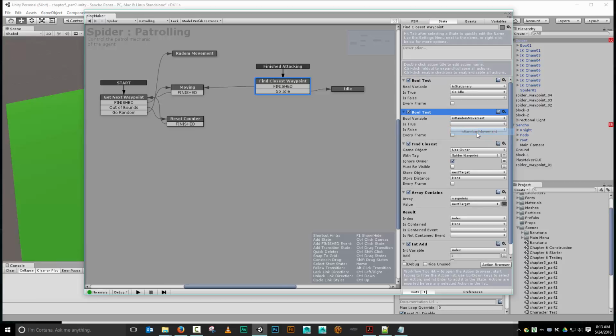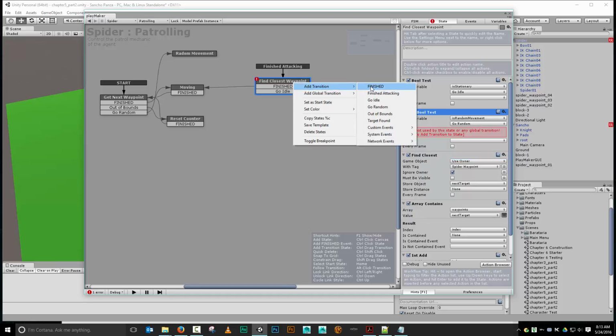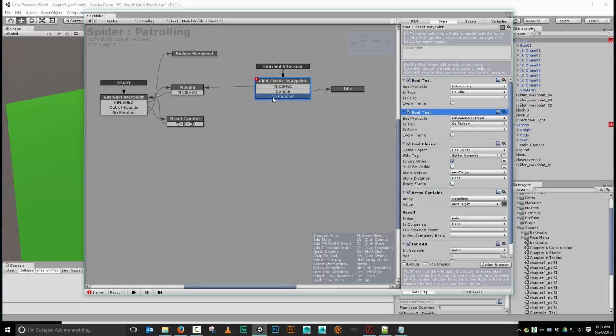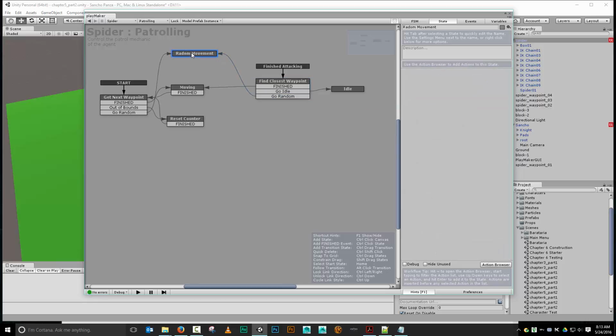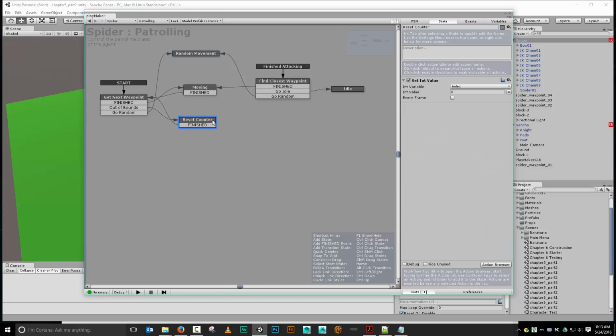Let's do is random movement. If it is true, we're going to do a go random. We're going to add a go random, and it's going to come up here to random movement. Random movement is missing an N. I've been staring at that wondering why it looked wrong. There we go. Okay, now when random movement is done, it is going to finish and go down here.